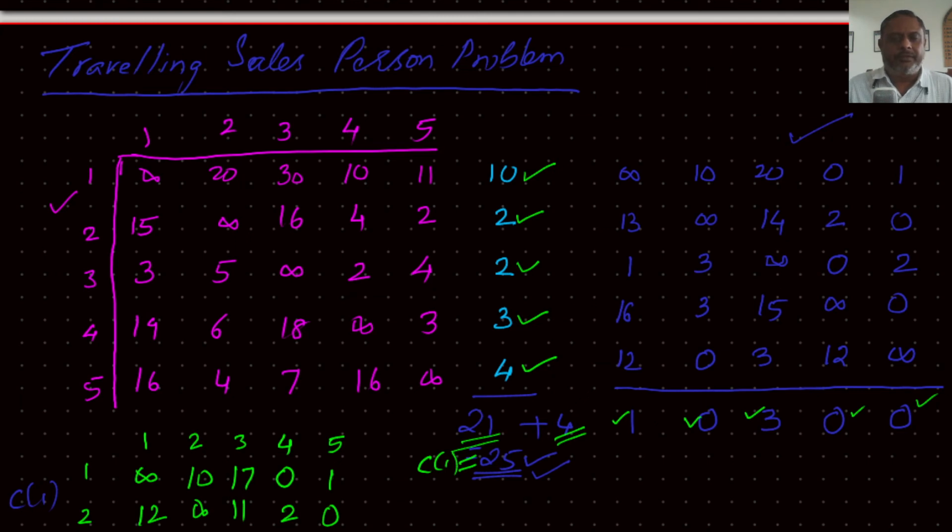Okay, now what are left? 35, 53, 52, 28, 50, 36, 31. Therefore, this is found to be minimum. So what all do we have? 1, 4, 2, 5. So we are now left with only one node, that is 3. We can call it the 11th node. So if you just look for 1, 4, 2, 5, 3, then you see that all elements are infinite. So this is going to be 0.